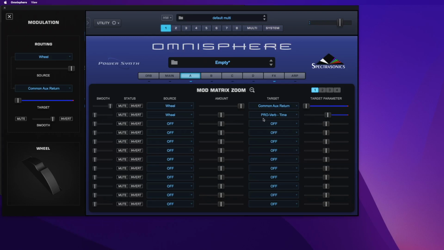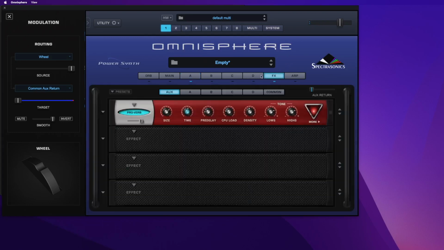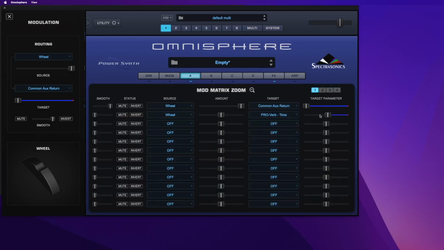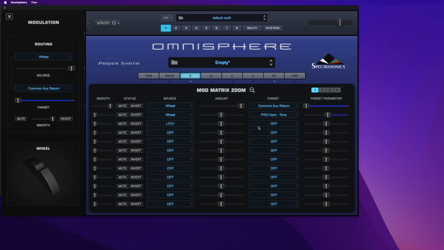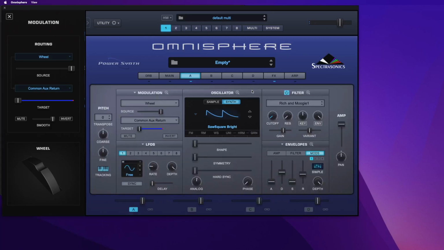So instead of flicking backwards and forwards between the FX and the mod matrix, I can just do it purely and hear everything at once, because now I could say, oh, well, okay, now I want to change my LFO and I want it to do cutoff. So I need to go to filter cutoff, right, okay. So instead now, it's all there. So there we go, it's a quick whistle stop tour of the mod matrix.